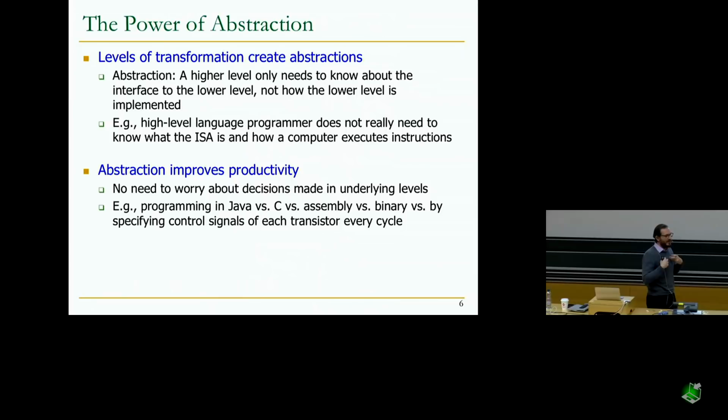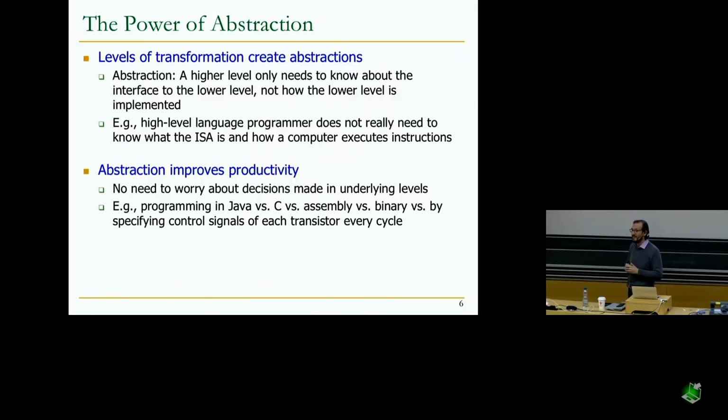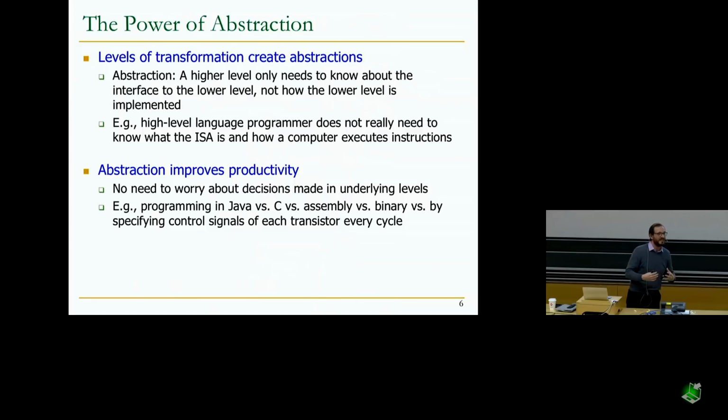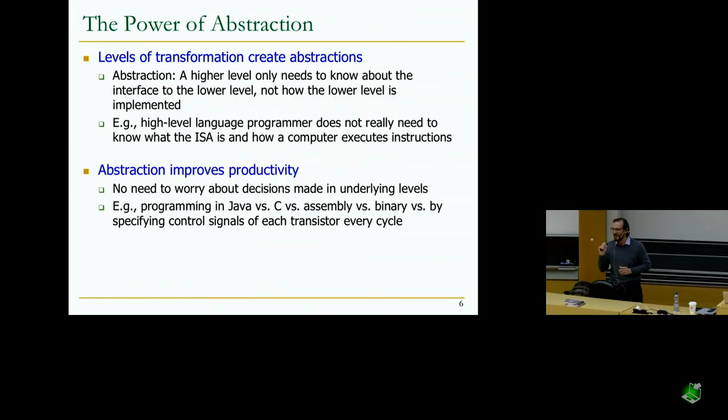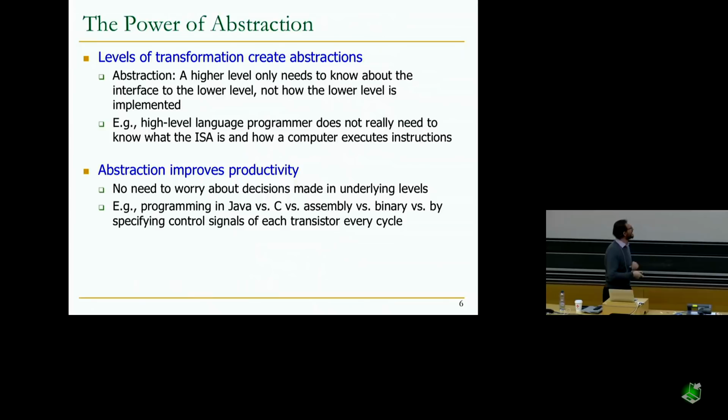How do I translate everything I want to do into these simple primitive instructions: add, multiply, divide? Now that's a lot more work, right? You've gone below the abstraction level. As a result, your productivity probably reduces even more, unless you're an expert assembly programmer. Again, experts are very different, right? But the average programmer usually doesn't become an expert in this.